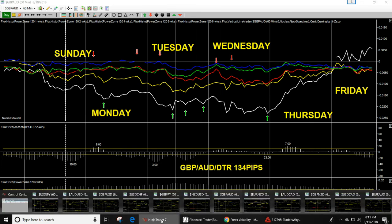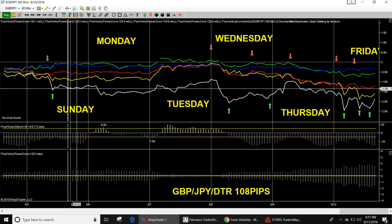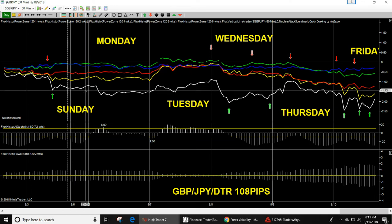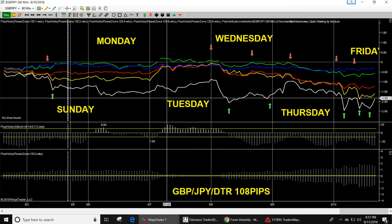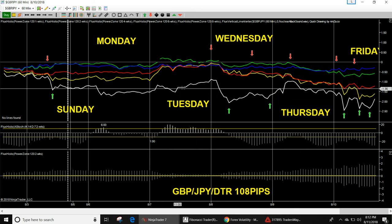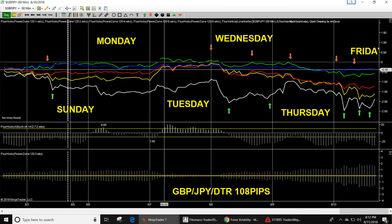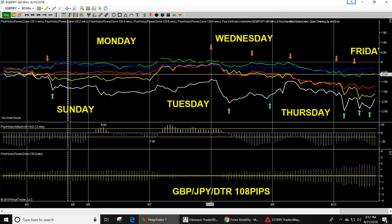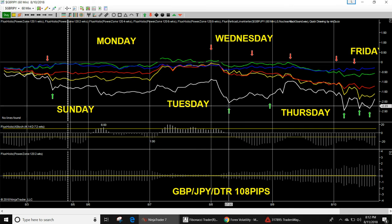Next up is the Great British Pound/JPY. This thing hit so many levels — I had a couple of shorts at 146 and it dropped, hitting like three Fibonacci numbers, dropping about 400+ pips. Coming in Sunday I don't see anything. I don't think I'm going to trade this pair until Wednesday — I may trade it on my Fibonacci trader. It looks like an up move but this thing was in a serious downtrend so it has to retrace. Look for Wednesday 12am for a down move on GBP/JPY.